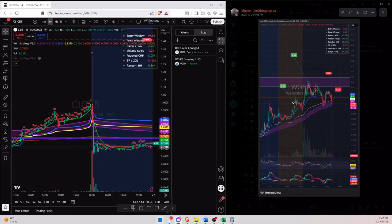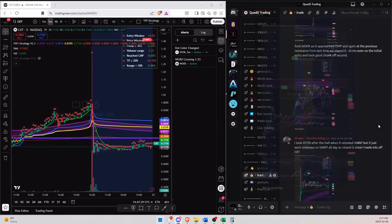So once again, that 1.01, $1 mark, this is your entry. It pumped all the way up to 1.40. That's how he took a position there. And you can tell this is like a range of pivots. So it's like anywhere between here and here is a good entry. So he decided to go near the middle, 1.40, and cover at 1.01 for some nice profits there too.